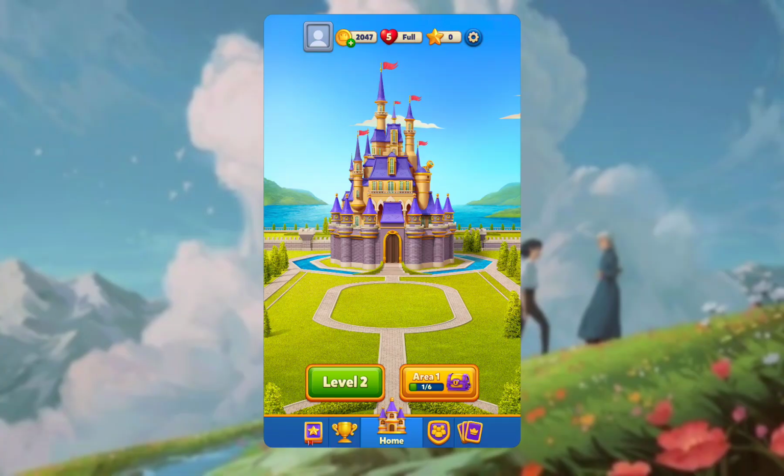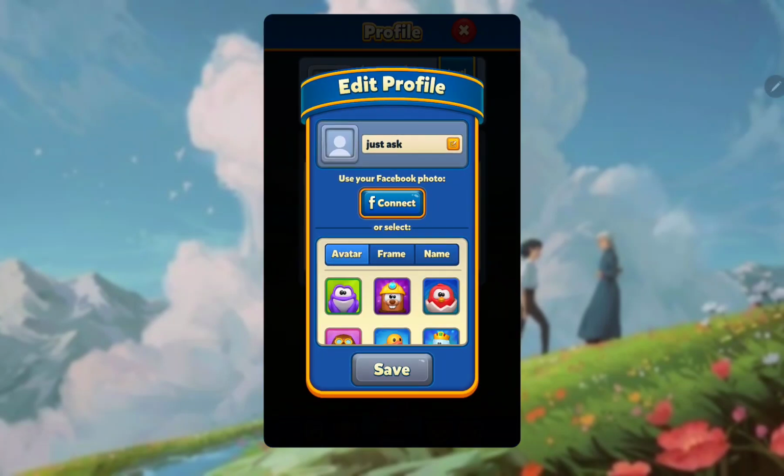First of all, open the application on your device. So that's the home screen, and you can find different buttons. Now, if you want to edit your profile, click the profile icon at the upper left corner of the home screen, and here you can find the profile picture and your name. If you want to edit your name, click the pencil icon next to it and just type your new name.